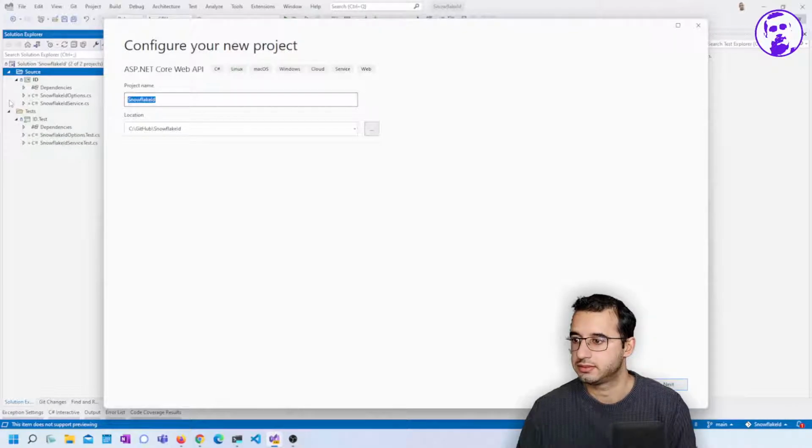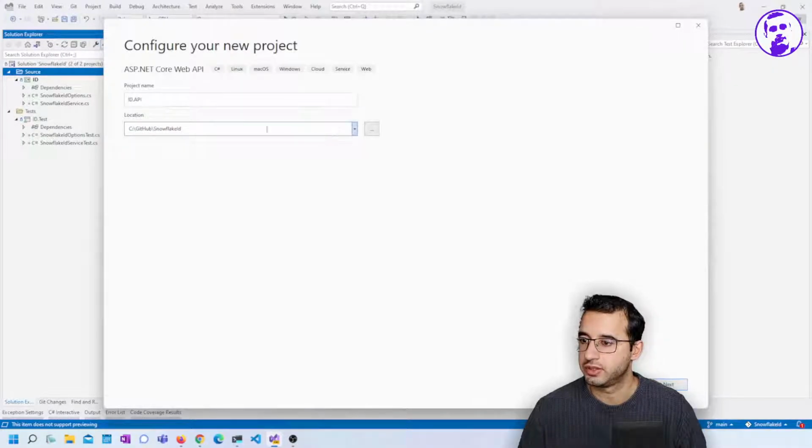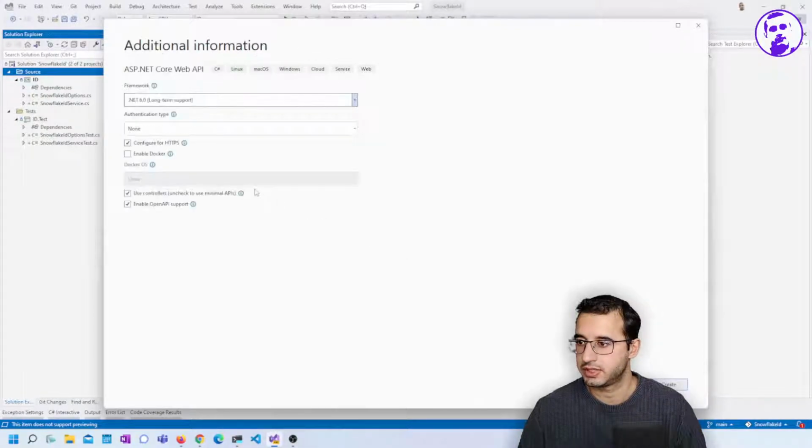Well, we'll just call it ID.API maybe, just to go with the rest of the projects. And we'll go next. We'll stick that in the source directory. Configure for HTTPS, yes. Why not? We'll go for Docker. And use controllers, no. So we're going to go for minimal APIs. Add open API support, yes. So let's create that project.